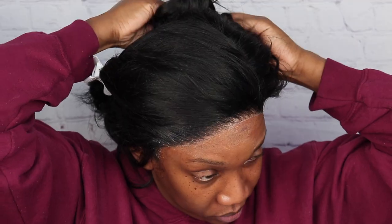And when that side is nice and dry, where I don't need to hold it down anymore, I go in on the other side and repeat the process. And your wig should look just like this, nice and secure.